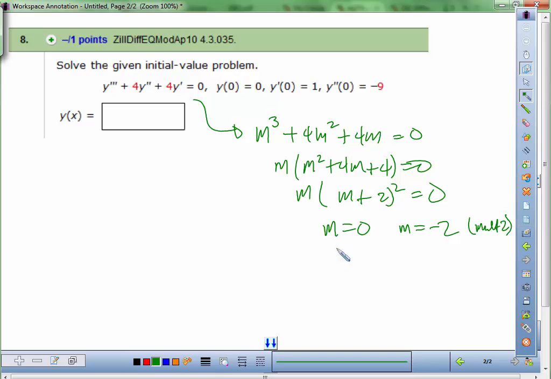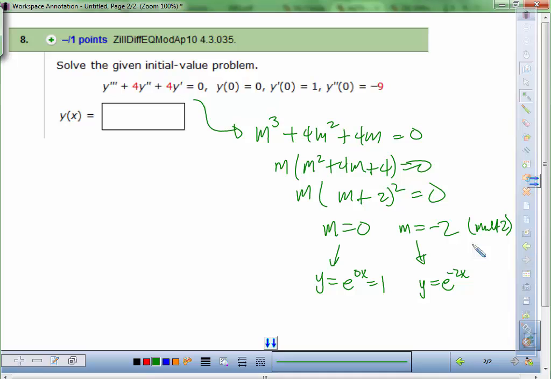So with m equal to 0, we're going to get our solution y is equal to e to the 0 times x. Well, that's just 1, right? So is 1 a valid solution for this, a constant? Yeah, maybe. Well, let's see how that works out. m is equal to negative 2, we got y is equal to e to the negative 2x is a solution.